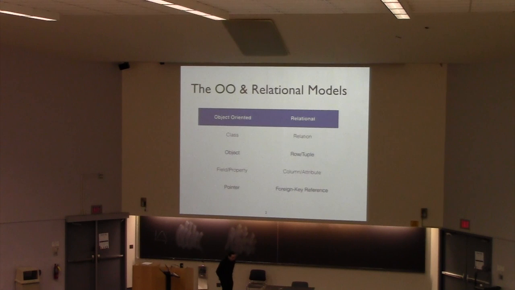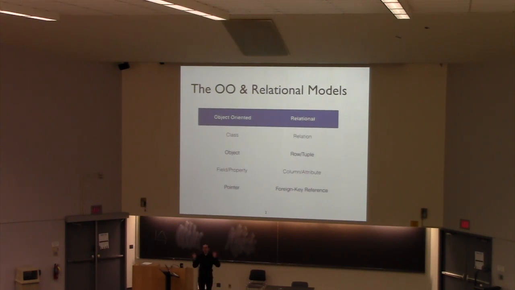So what is an OORDBMS? Let's start out with some terminology. Object-oriented and relational are both models for representing different types of data. They're both ways of looking at different types of information, and each of them has certain kinds of applications. But they're representations of data, and as such, they have a lot of common things between them. If you'll indulge me, class and relation essentially refer to the same thing, a group of objects versus a group of entities, or set of entities.